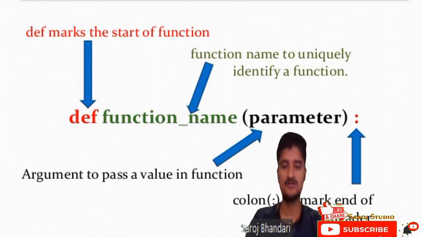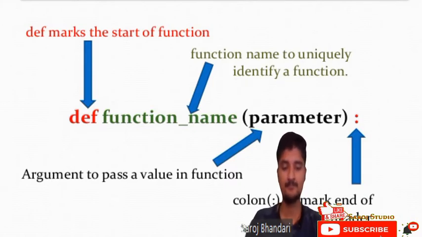This is how we define user-defined functions in Python programming. The function block begins with the keyword def, followed by the function name and the parentheses. Any input argument should be placed within the parentheses. The first statement of a function can be an optional statement, and the code block within a function is indented, as you can see on the screen. Let us run our sample function.